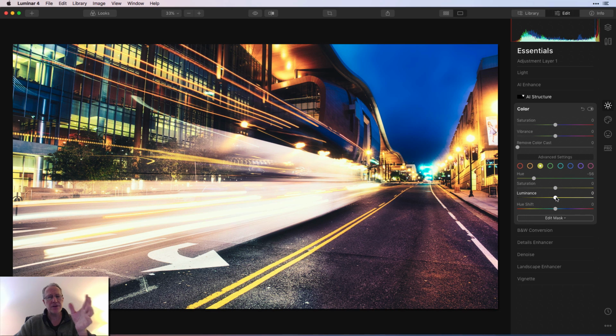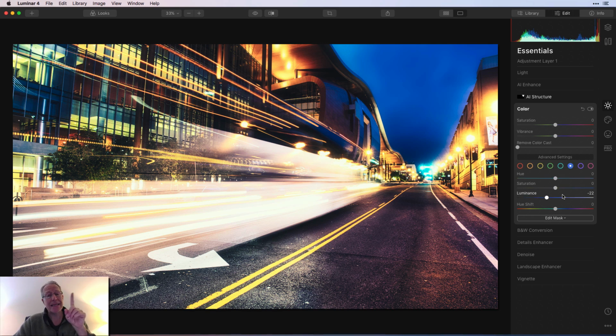Not a massive difference. There's the before, and I don't know what I was at, maybe 50. I kind of forgot. Let's call it 50, but basically I'm just brightening up because I do like the lights, even though I feel like there was a little too much orange color in the beginning. I feel like I still want some of that to be present because it's a powerful color and it's prominent in the photo, so I'm not trying to hide it. I don't think I did any other things.